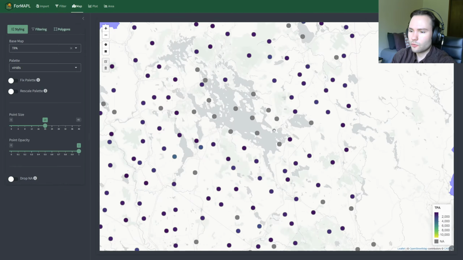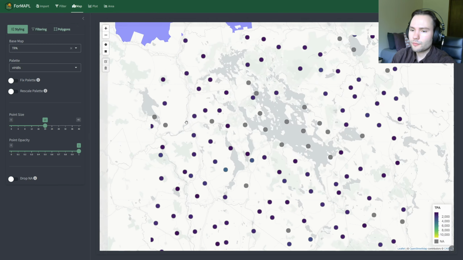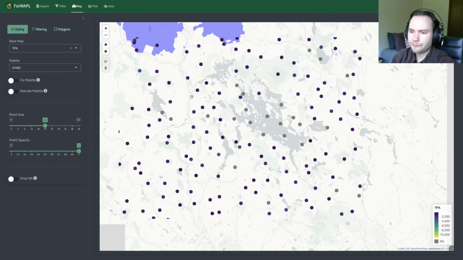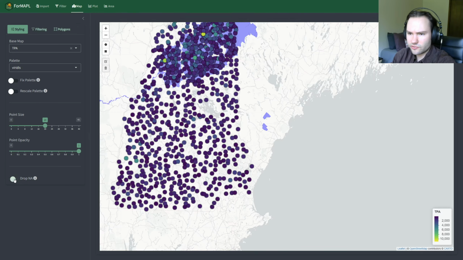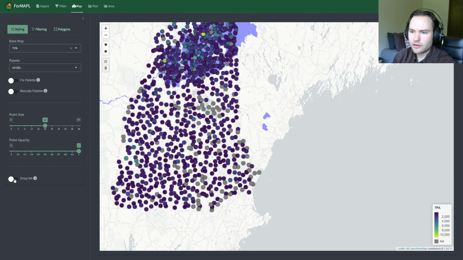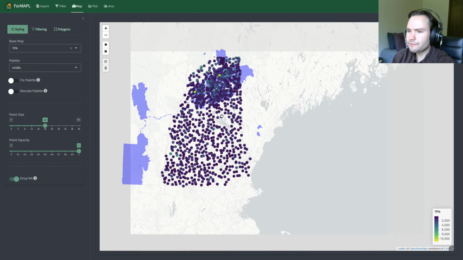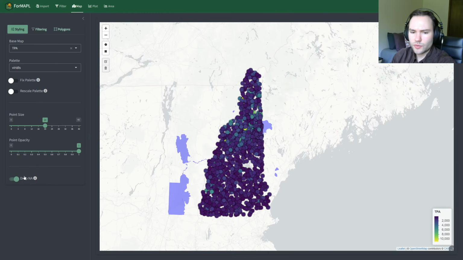So plots that fall on water, for example, or on non-forested land will show up there. This doesn't actually remove them from the database, it just visually hides them on the map, so you can see there they are. They're removed. You can do with this as you will.